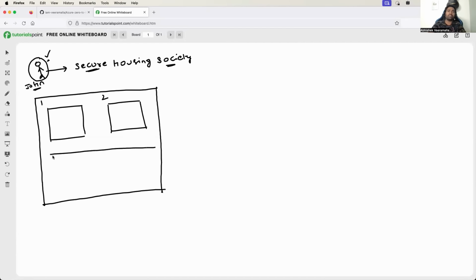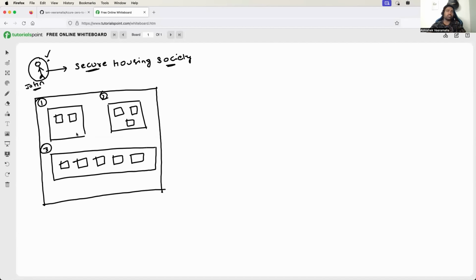Each block can be of different size and different shape. And within each block, John would construct number of houses. Let's say John has constructed 2 houses in block 1, 3 houses in block 2, and maybe 5 houses in block 3.